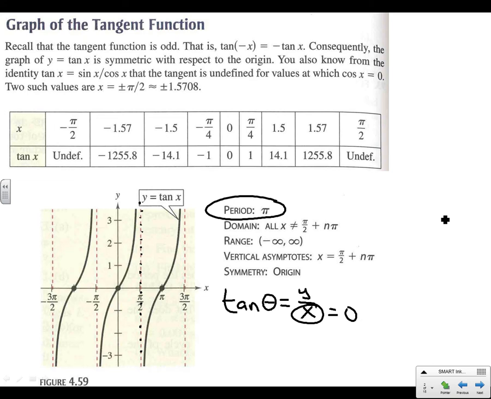And so x is 0 at pi over 2, at 3 pi over 2, at negative pi over 2, 90 degrees, 270 degrees, all those places where we're on the y-axis. So all those places we're going to have asymptotes, and then if we look at this, erase this, similar to how we graphed the sine and cosine functions in terms of 5 important points. We still have those 5 important points.